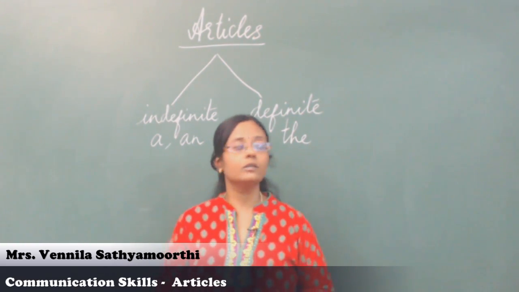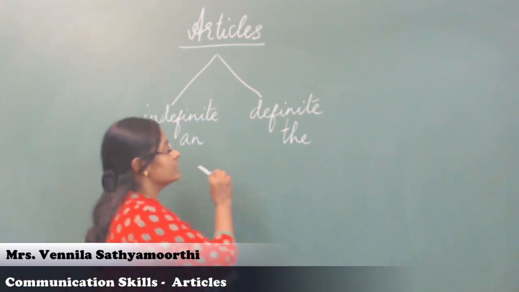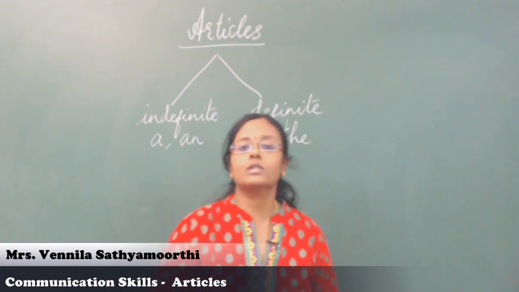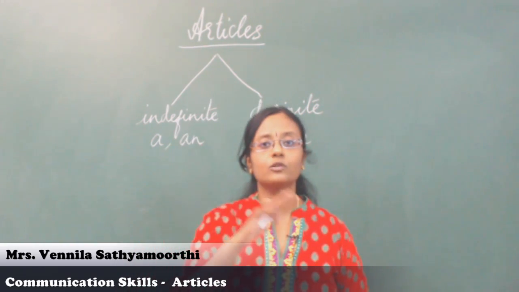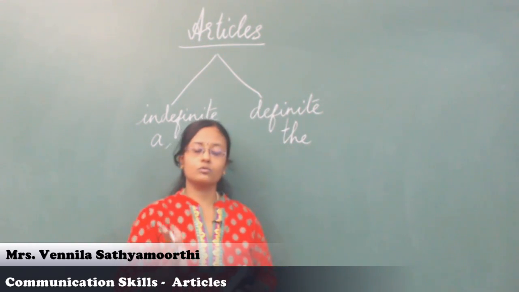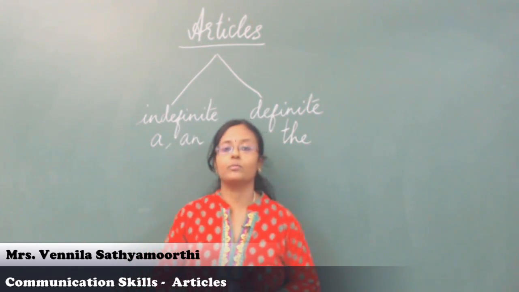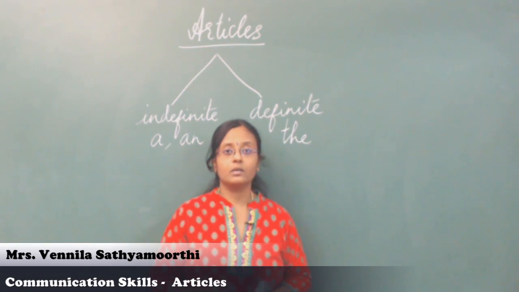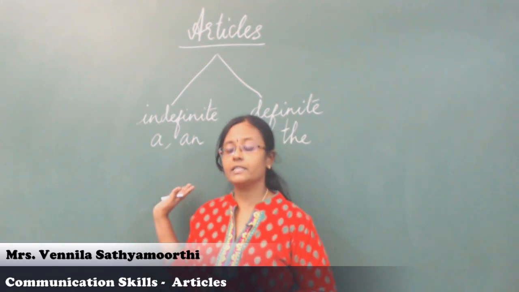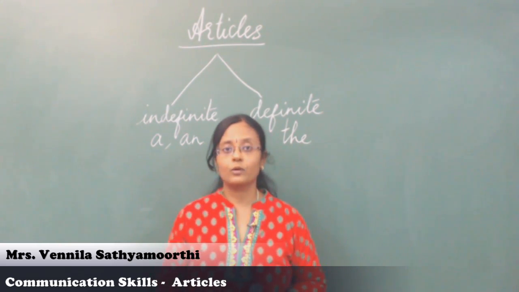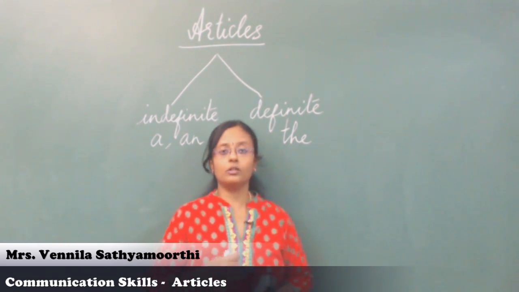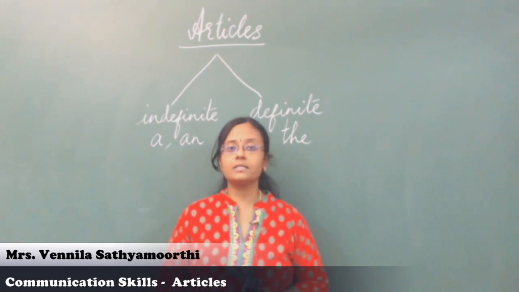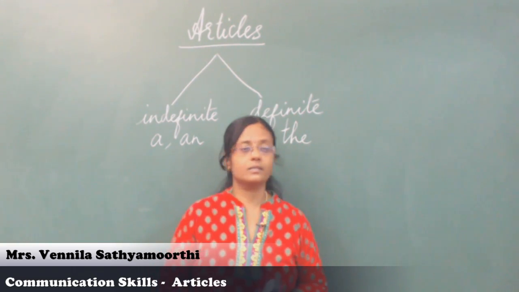Now today we will learn the use of the indefinite article, the use of the definite article. Then it's not only the use, it's also about omission of the article, where not to use the article. That is also equally important, where to use and where not to use. And sometimes we repeat the article, be it indefinite article or the definite article. So we will see all these three things today: the use of the articles, the omission of the articles, and then the repetition of the articles, right?